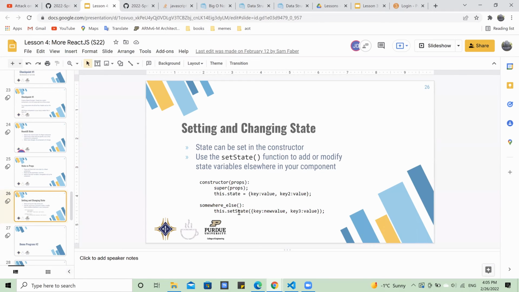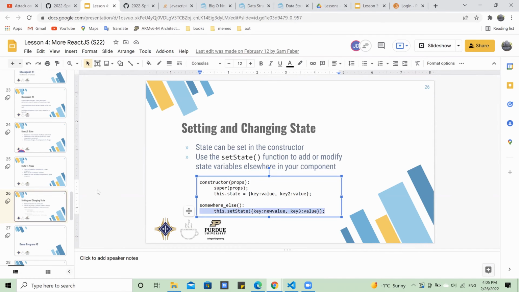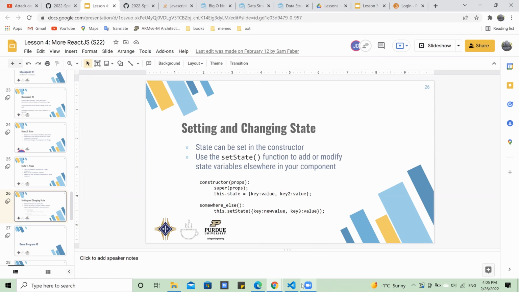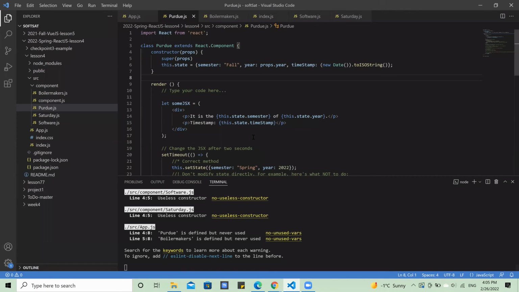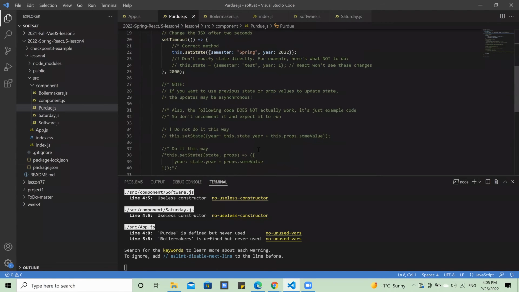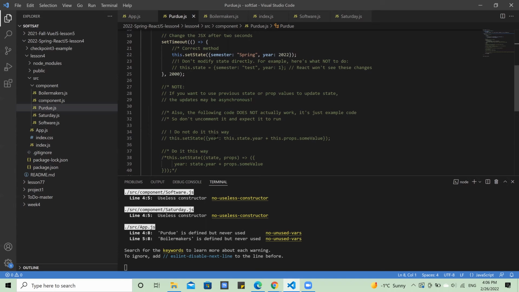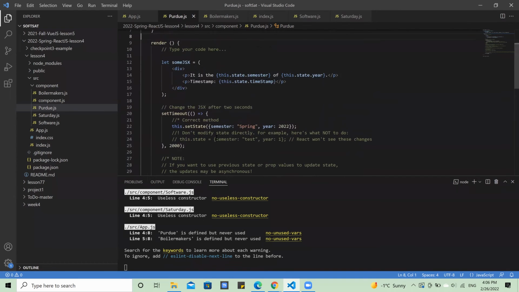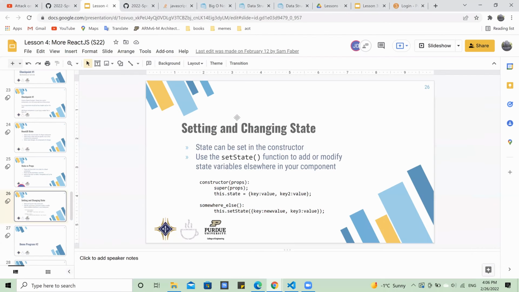And if you want to change the state, you use this block over here. Again, an example will be good. You use something like this. You say set state and then you change what it looks like. Or there's another option, where you modify a state using the props and the state. So that's another option you have here. Again, this code is available in the GitHub and you can tinker around with it if you want. So let's move on to demo 2.